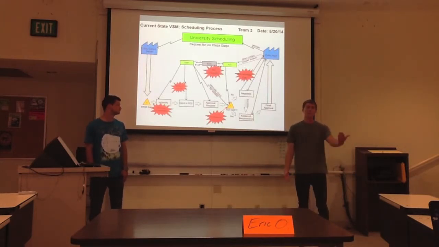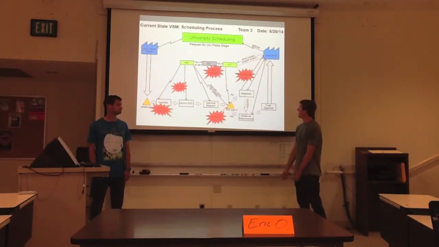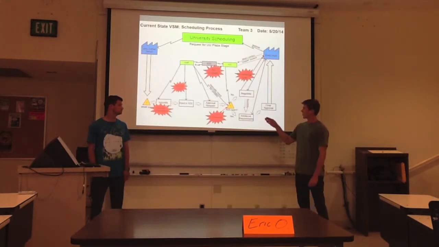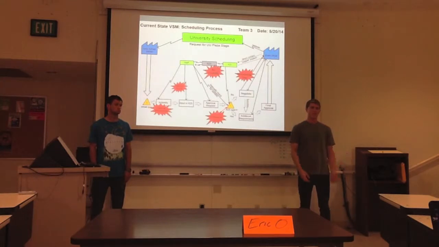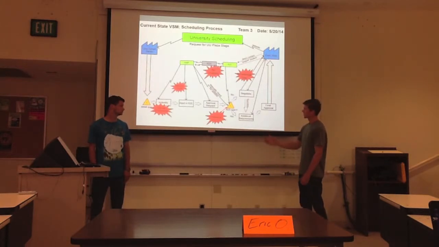University scheduling can't do anything for Cody until ASI fixes it, but ASI has their own priority list, and they don't even know how long it's going to take to get back to university scheduling, who also has to tell Cody to wait longer. So that takes up most of their time. It can range from a few days, if it's a simple thing. I think the longest one they ever had was 6 months, but that's an outlier. It's usually about 2 weeks. So we identified that as the bottleneck of the process.